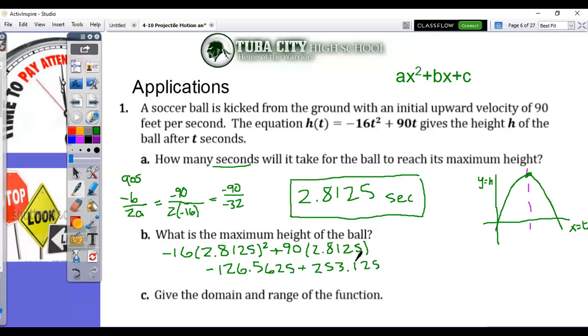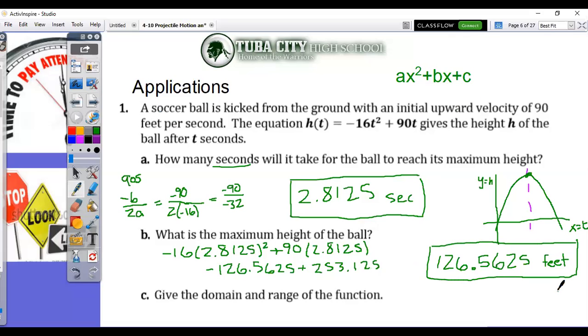So this number is half of this number, which means that the maximum height, and since the positive number is bigger, that's going to make our height positive, which makes sense. Our height should be positive. And in this case we're talking about feet. So feet per second is the velocity. If we were measuring the height, it would be in feet. So we have roughly 126 feet and half a foot, which is about 6 inches. We probably don't need to be that precise about it.